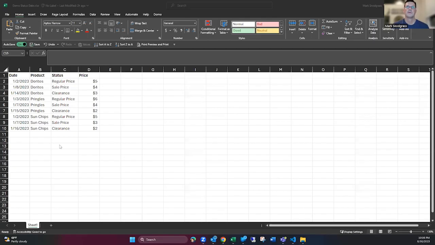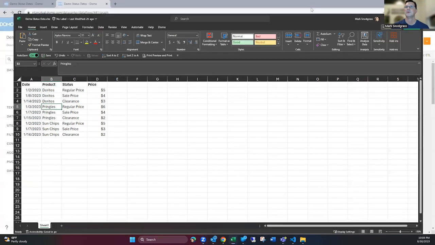So you see here, here's a sample data set, and we've got a date and a product and the status on that date, what it was. And then we don't have any entries in between, but then a few days later, that product's status changes to the sale price and different price. And then a few days later, we get another status change and a different price. And then here we've got some other products with the same kind of life cycle, but happening on different dates, and you don't have those continuous dates.